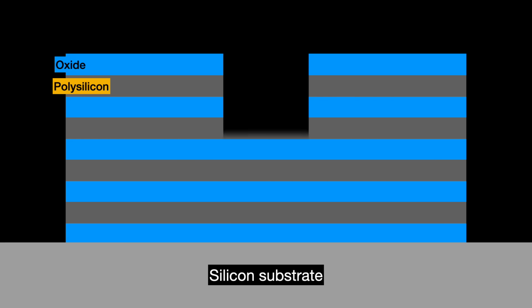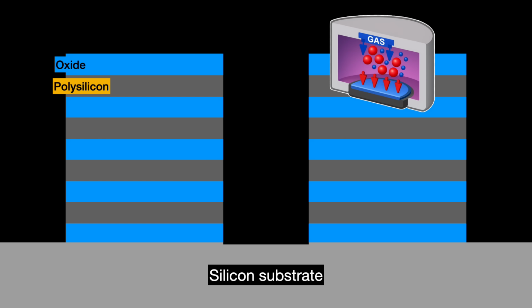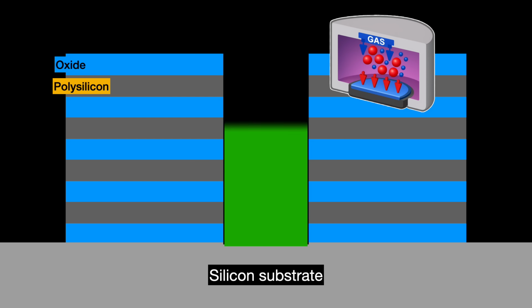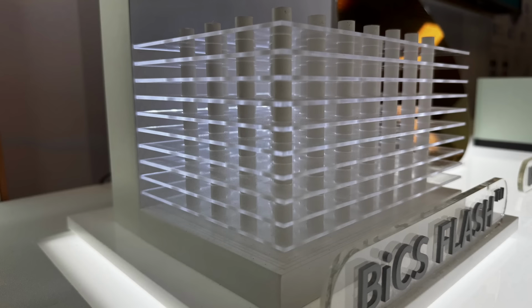After that, we pattern and then punch deep vertical shafts through this inedible polysilicon lasagna. This is usually done with reactive ion etching, or RIE, where an RF field accelerates reactive ions at the wafer and pounds it like a sandblaster. The ions react with the material at the bottom, removing it. Once that is done, BiCS builds the memory cell by plugging the shaft with deposited material layers. And here, Toshiba ditched the venerable floating gate and brought something new to the world of NAND, the charge trap.